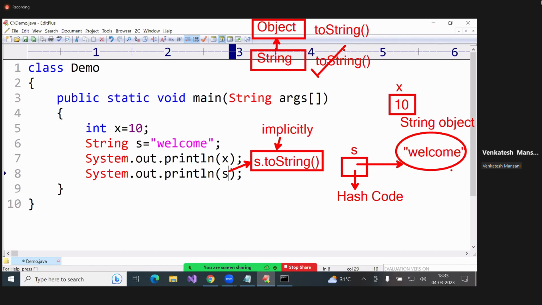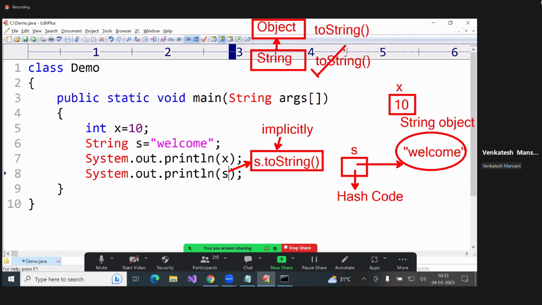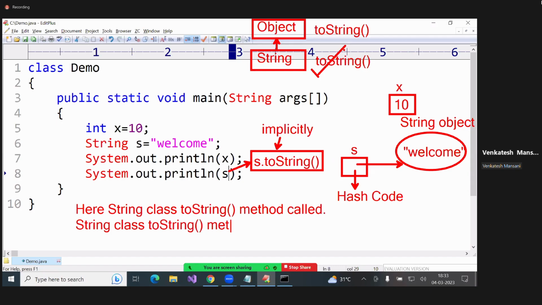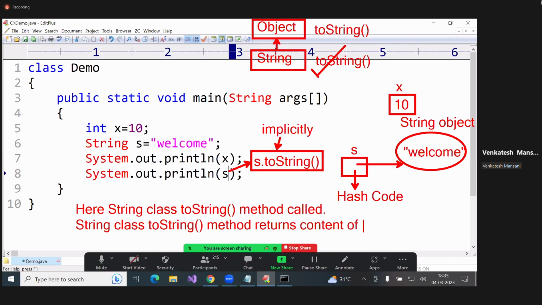That's why welcome. Here the String class toString method is called. The String class toString method returns the content of the string object. That's why the output is welcome.